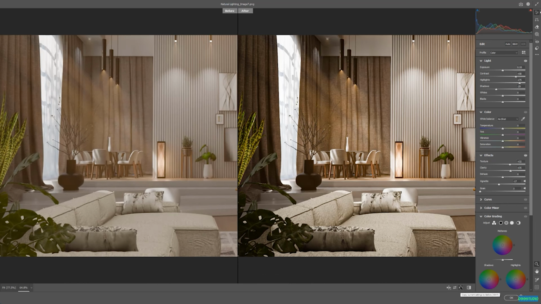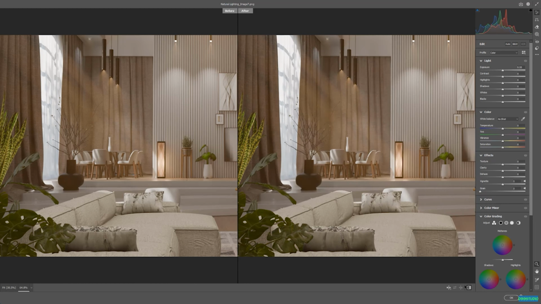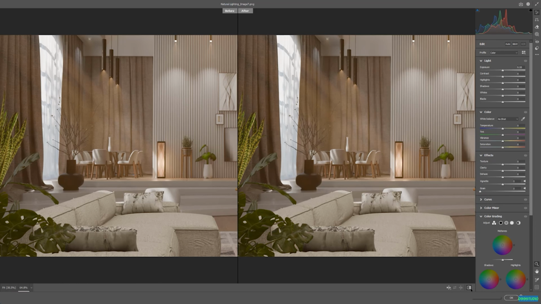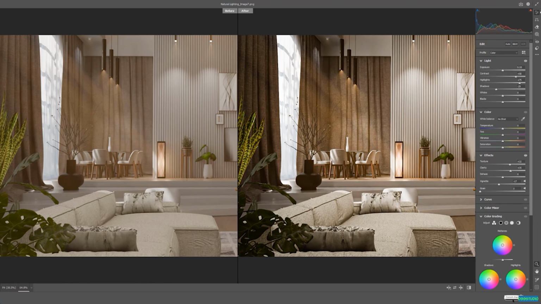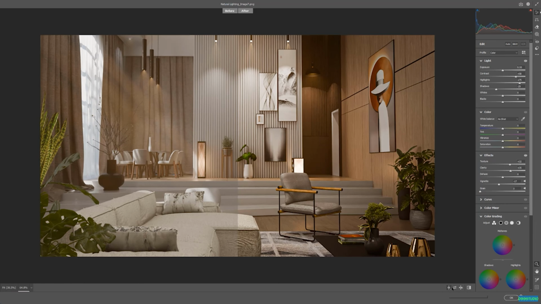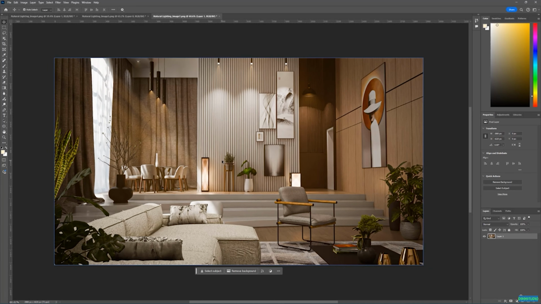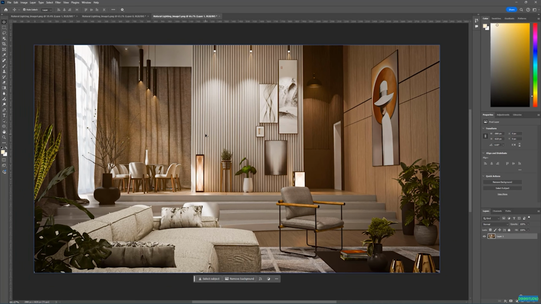You can see here now the result before and after. It's so cool. After that, you can hit OK. And now we got very cool results.